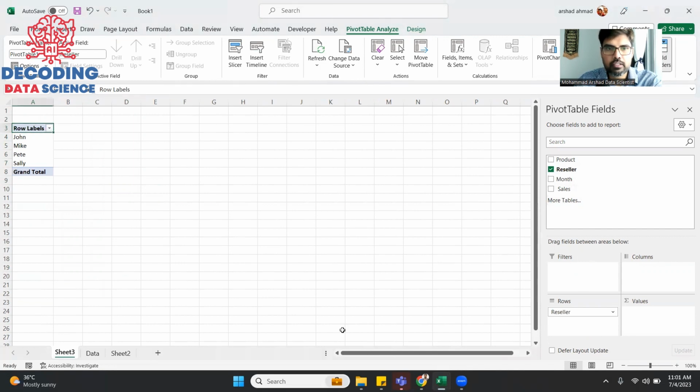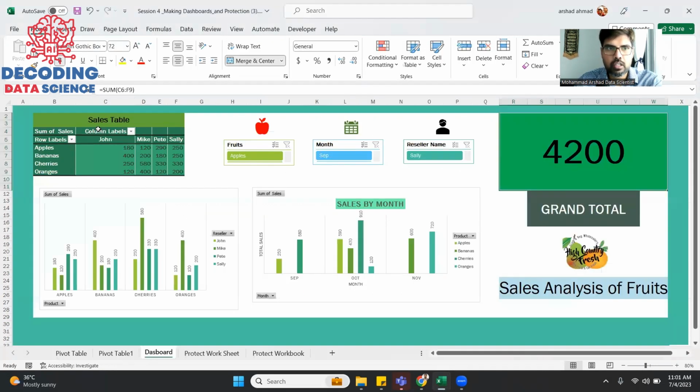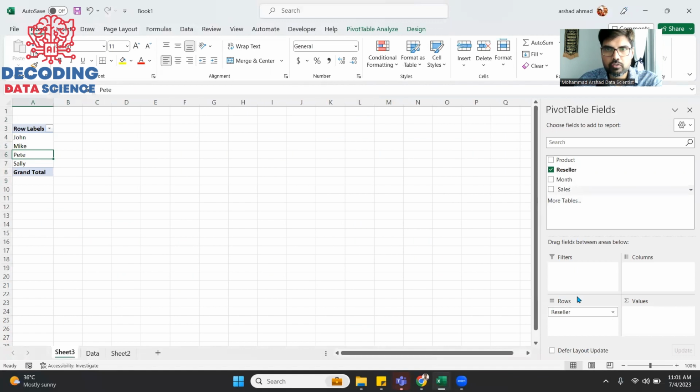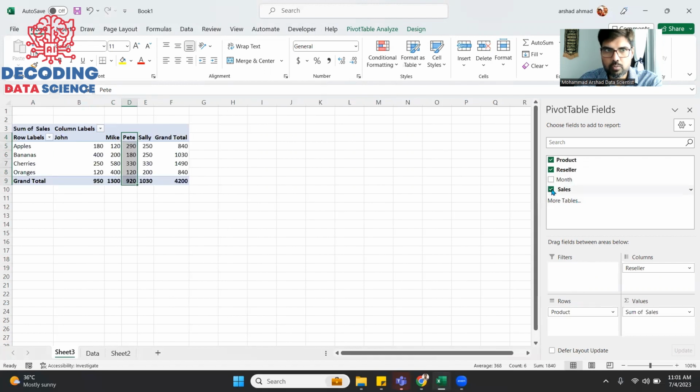I just want to replicate this to show reseller name, fruit. So it should be opposite. So this should be here. Product should be here, and sales should be here. So this is our first table. So I will keep this as product sales table. This is my first thing.